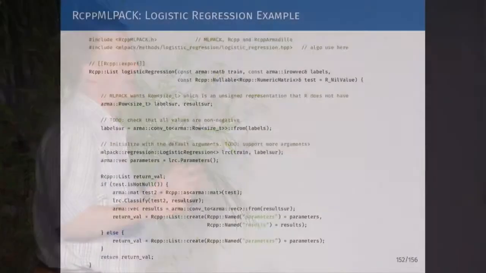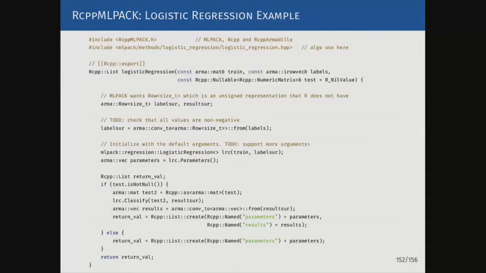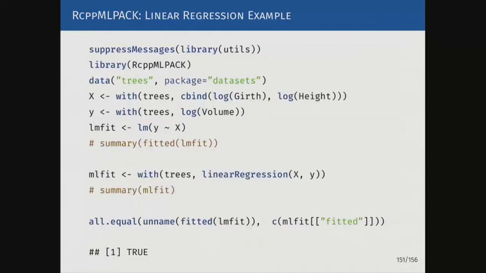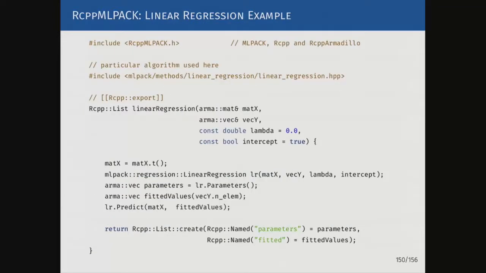And depending on whether we submit test data or not, we fit on the training data, and if the test data is there, is not null, then we also classify on the unseen test data and return the parameters as well as the results on the unseen data, whereas if we didn't supply it, then we just bring the parameters back. And that seems reasonable, so I may do a similar signature for the other ones too, so here as well, sort of to be seen.